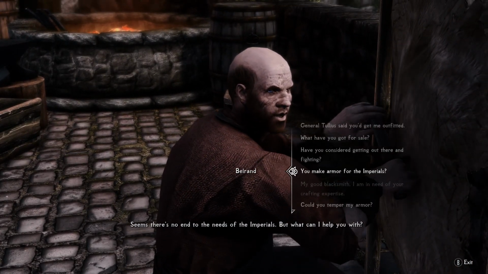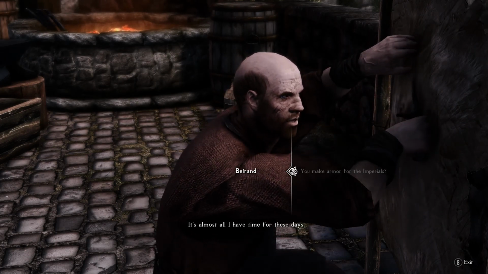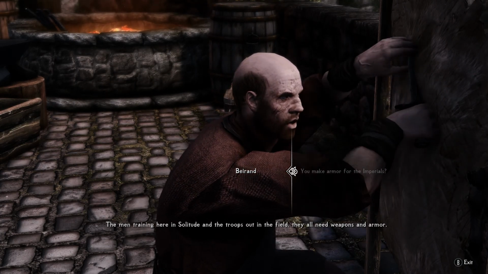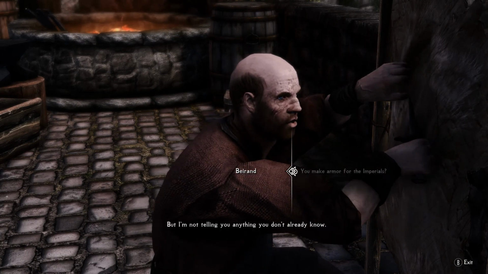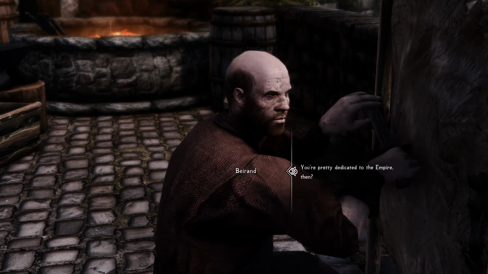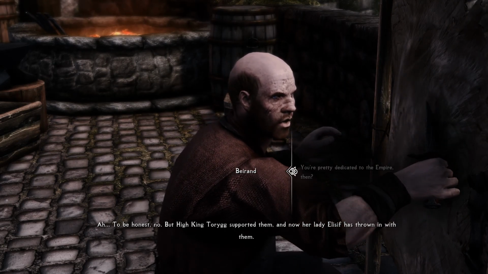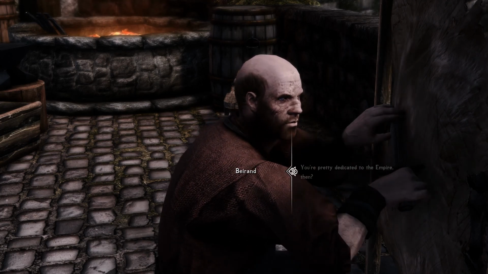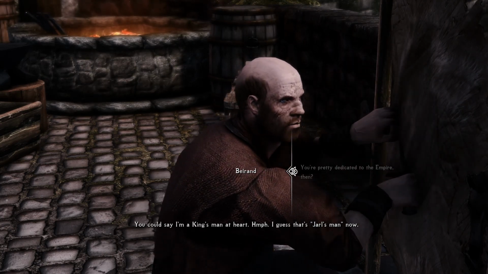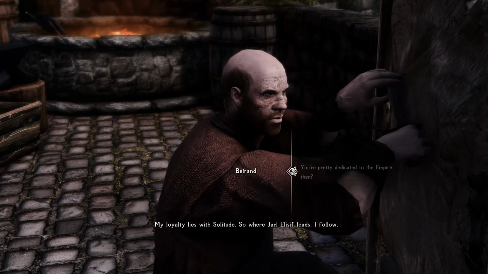Seems there's no end to the needs of the Imperials. But what can I help you with? You make armor for the Imperials? It's almost all I have time for these days. The men training here in Solitude, and the troops out in the field, they all need weapons and armor. But I'm not telling you anything you don't already know. Right. So I think you're the man I'm looking to see. So you're pretty dedicated to the Empire then, I'm guessing. To be honest, no. But High King Torrig supported them. And now, her Lady Elisif has thrown in with them. You could say I'm a king's man at heart. I guess that's Jarl's man now. My loyalty lies with Solitude. So, where Jarl Elisif leads, I follow.